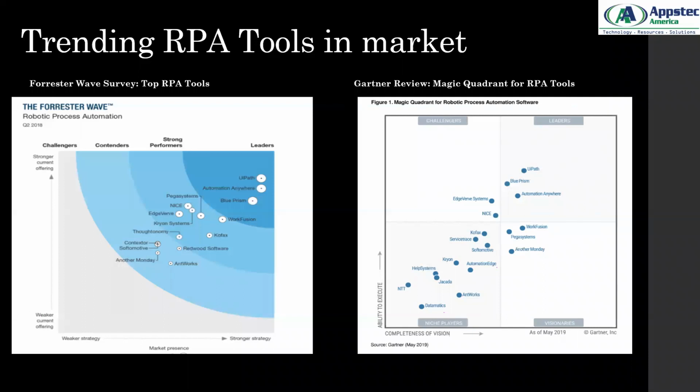The first one on the left-hand side is a Forrester Wave survey, which shows you the top trending RPA tools or the companies who are the leaders in the RPA platform today. And the right-hand side is the Gartner Magic Quadrant for RPA, where again, it shows who are the leaders or which are the top tools in the market and having a great buzz across the globe. Whenever you are doing certain analysis, Forrester and Gartner are considered one of the most important and vital, and are ranked very highly in terms of analysis.